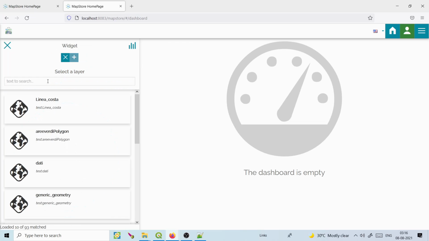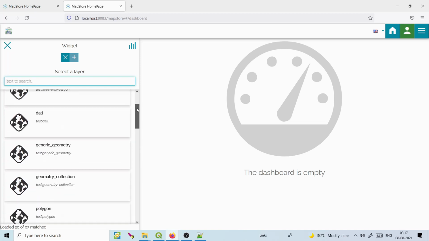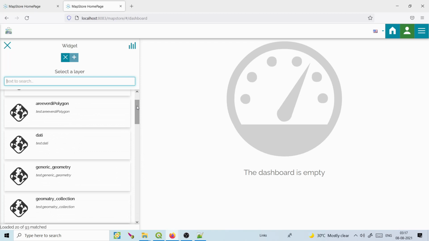Now what we have to do is, you need to have a layer published somewhere in GeoServer, or any GIS server, and then you can fetch the WMS or WFS service. So your data can be on any server. We will use GeoServer only, since we have already deployed GeoServer in Tomcat. But currently, these layers in this dashboard are not in the local GeoServer. These layers are somewhere in the remote GeoServer of the GeoSolutions company.